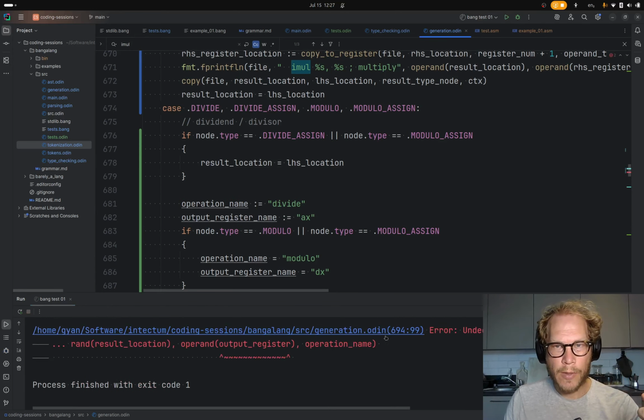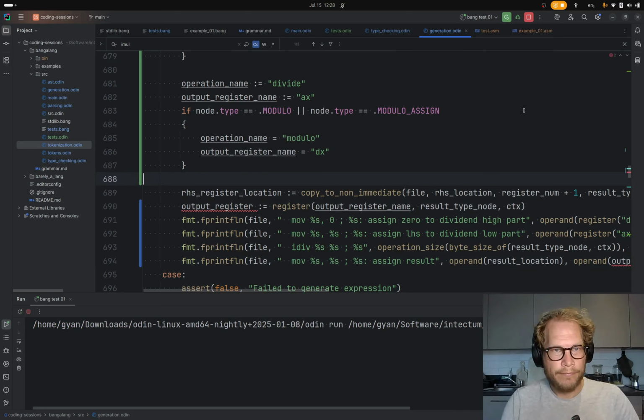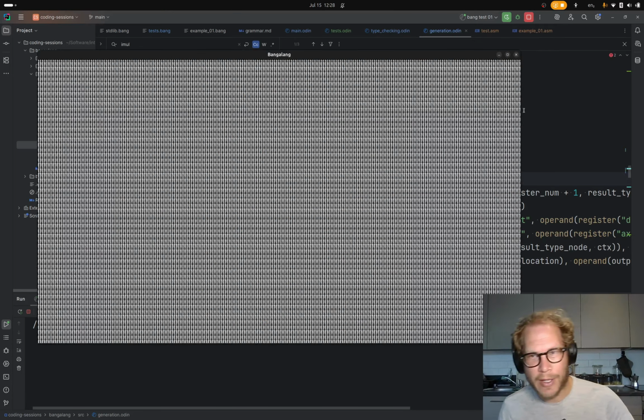Fingers crossed. Well, it's already failing because that needs to be a declaration. Let's try that. And now we can be sure that we're not breaking any kind of division or any kind of modulo. Yeah, all right. Everything worked.